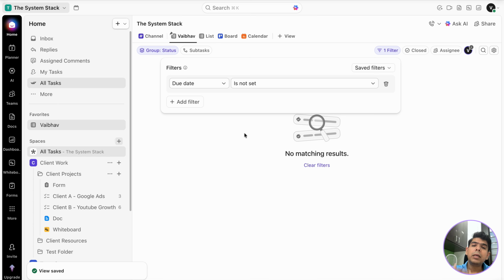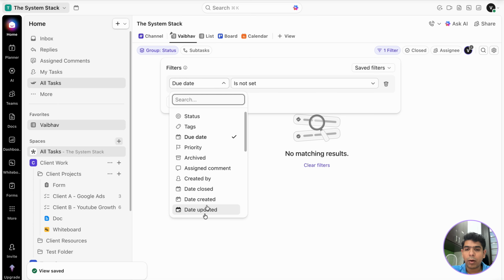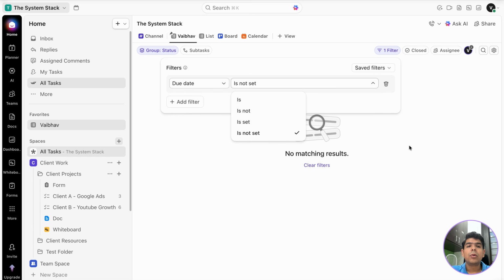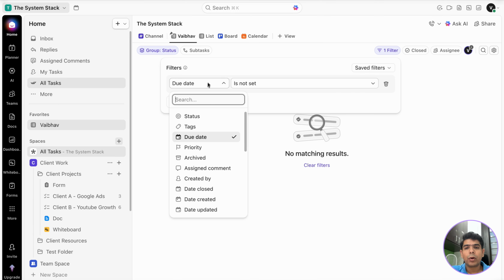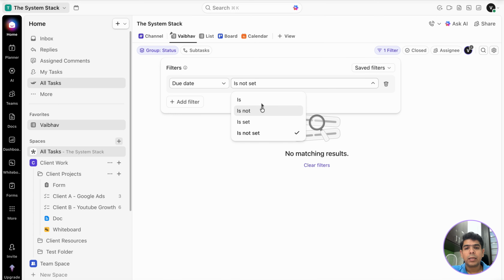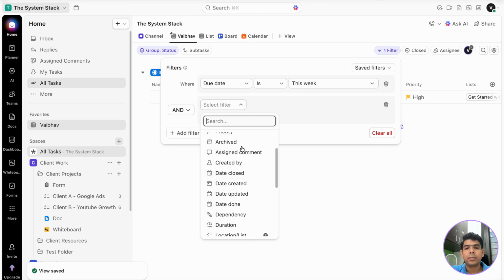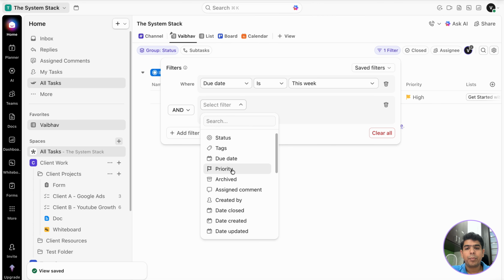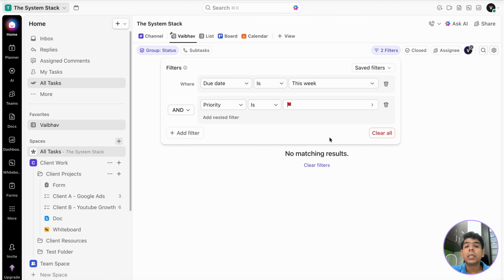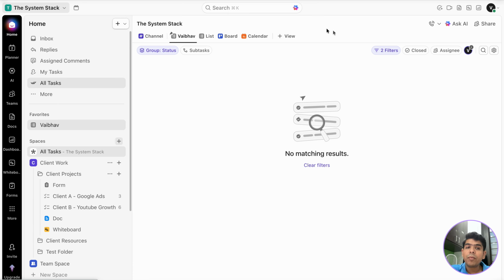So there are multiple combinations you can make out of these to create complicated filters, and you can also create multi-level filters. For example, you want to see due date is this week, and let's say priority is urgent. So this is the level of filters you can create.